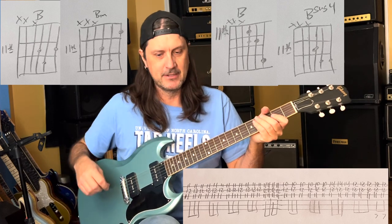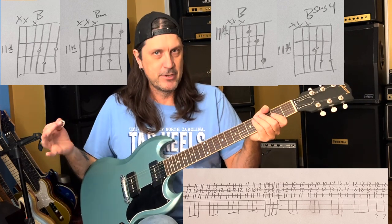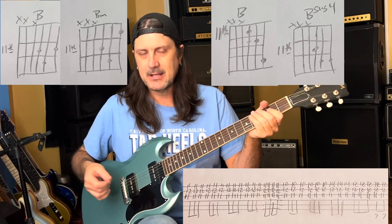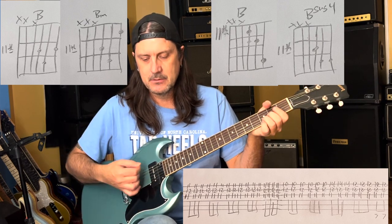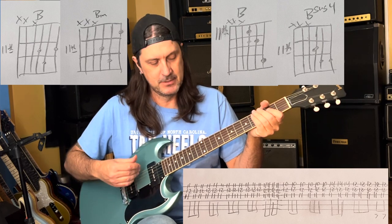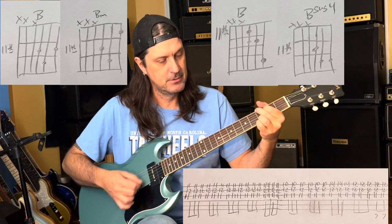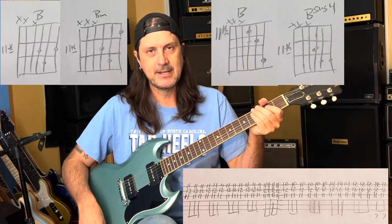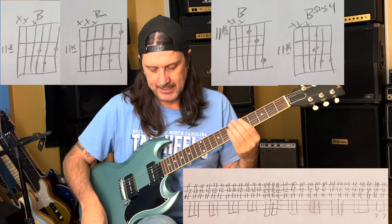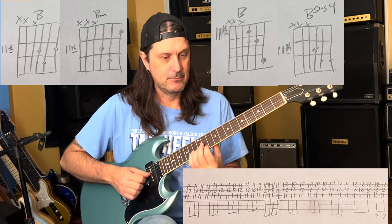The tone that Angus uses is kind of a brittle Marshall tone, so there's not a lot of gain to it. You may want to roll back a little bit on your volume if you've got too much distortion. Then when the song kicks in, you can turn up the volume and get a little more gain. So I'm going to roll back just a little bit.